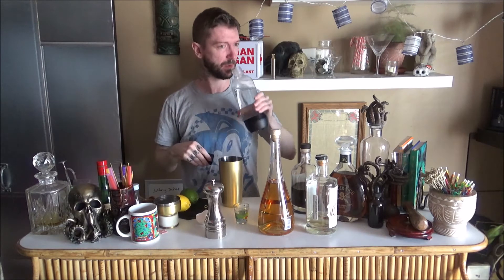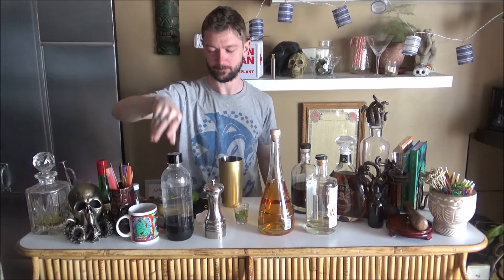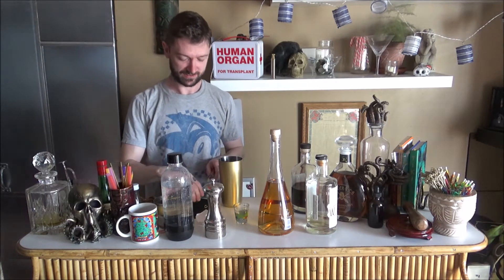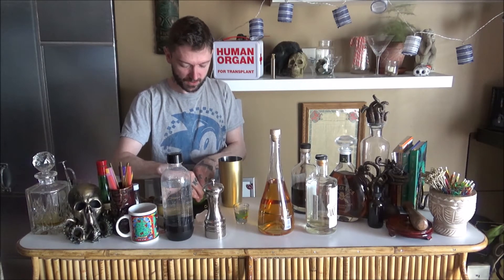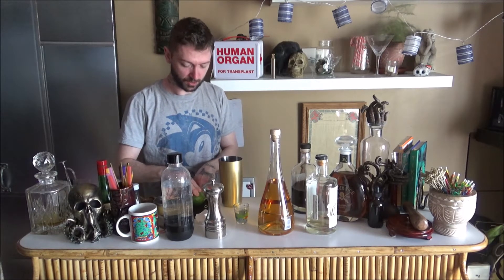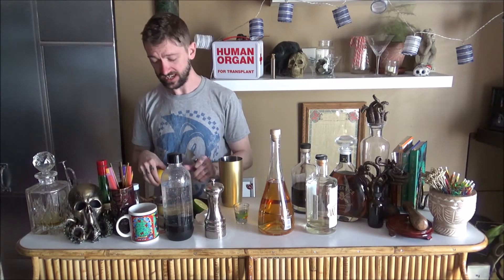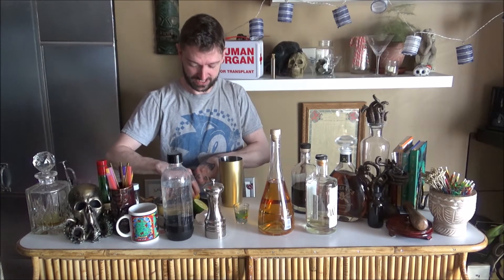That's kind of a gross egg yolk. I have my Soda Street bottle here for a reason. Cutting lemon and lime. I guess I should say at some point what I'm making. I'm going to make a silver fizz, which is a sloe gin drink. Sloe gin is a gin made with sloe berries — it's actually lower alcohol by volume.